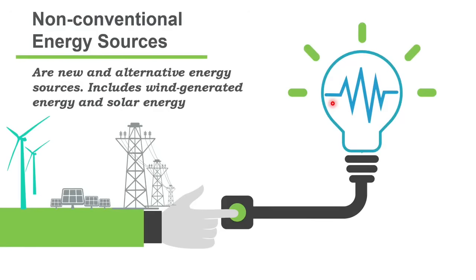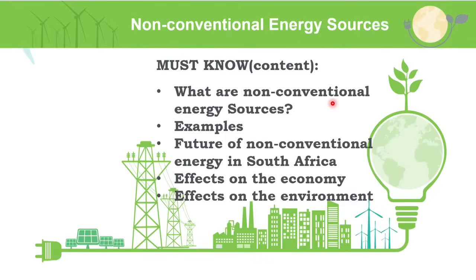Non-conventional energy sources, we're coming close to the end of our presentation. So these are new and alternative. They're usually cleaner forms of electricity, such as wind generated and solar. How do we recognize them? First of all, you must know this content. You must know what non-conventional energy sources are. You must be able to give examples such as wind turbines, etc.